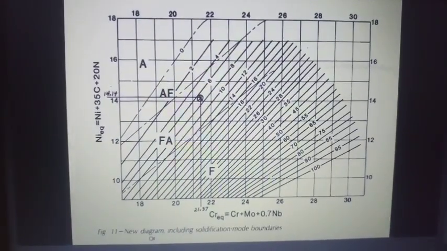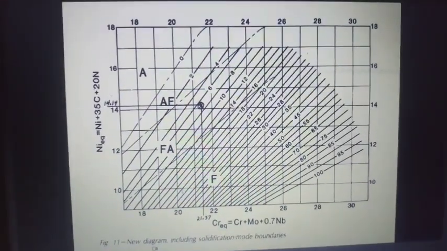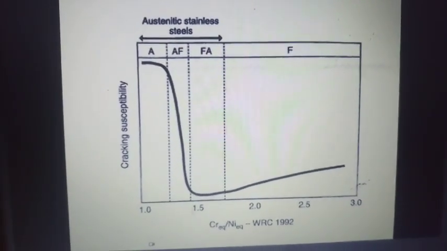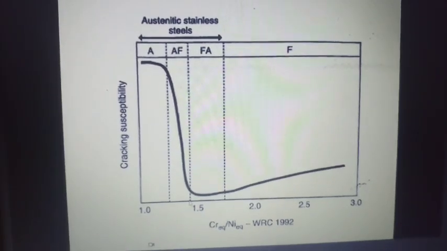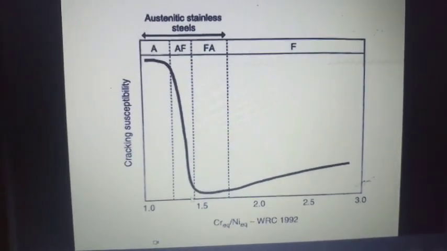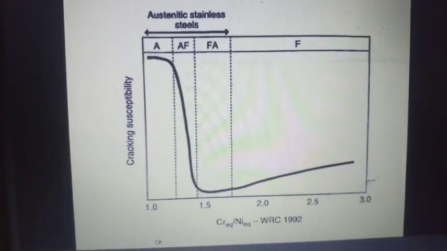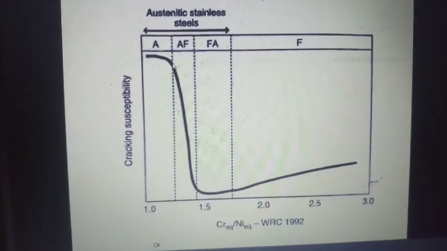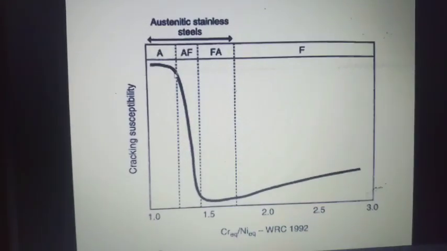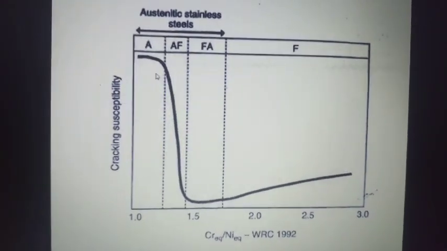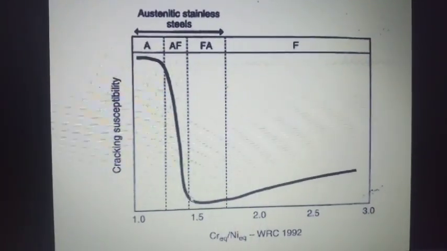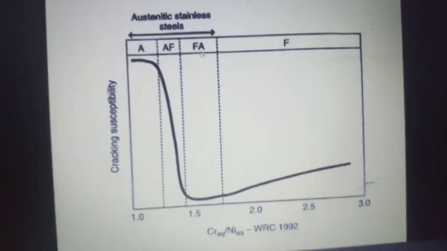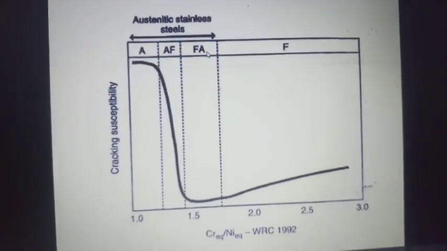This will not undergo solidification cracking when I weld. Typically, the chromium equivalent to nickel equivalent ratio needs to be a minimum of 1.5. You design the consumable such that the ratio is 1.5, because if you end up in austenite mode or austenite-ferrite mode, you will have a greater cracking susceptibility. But the more you move toward ferrite mode, the cracking susceptibility reduces. That's why you need a minimum of 3 to 10 ferrite number in the weld metal.